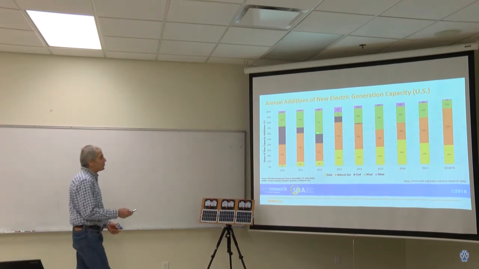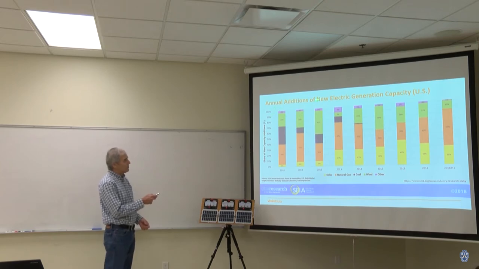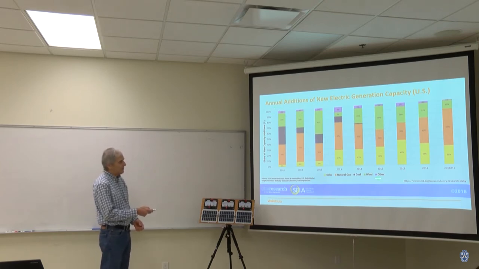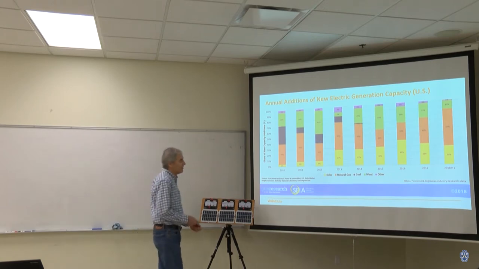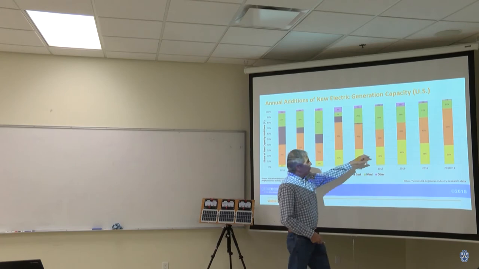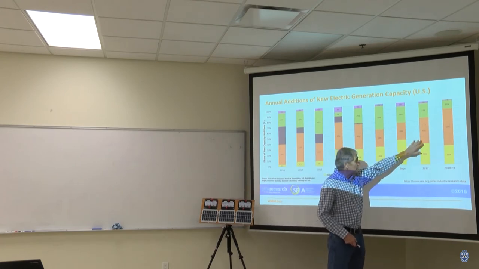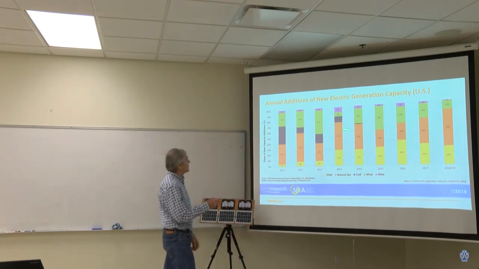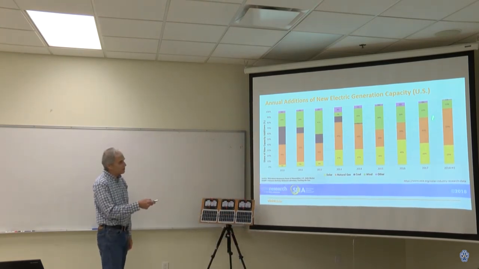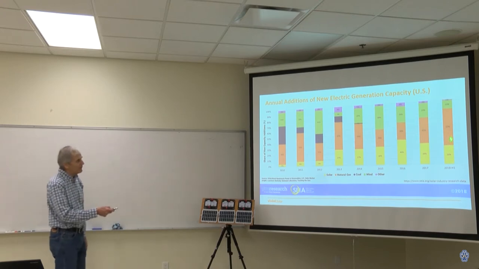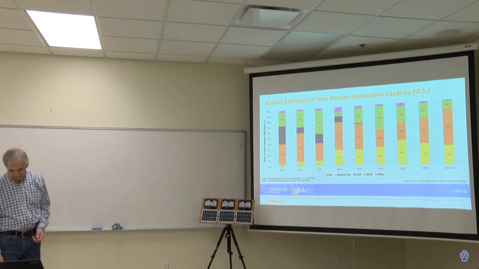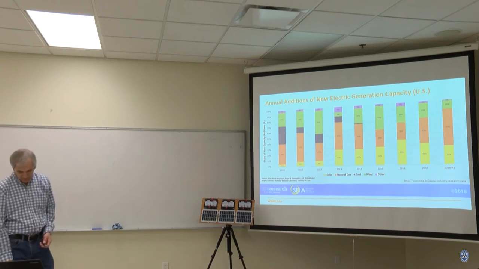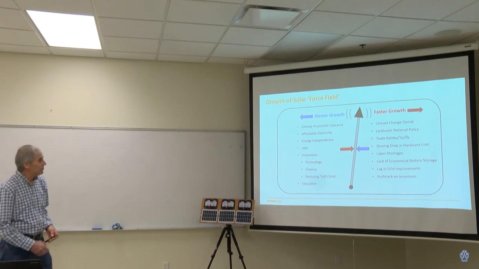And this shows the additions each year of new electric generating capacity by type of source. So here, we're seeing the natural gas pretty much explode because of fracking. Over here, this dark umber sort of color. And since this is a 0 to 100% scale, if that grows, then others have to shrink. So you'll notice that the wind becomes a smaller portion and the solar becomes a smaller portion. That's at the expense of, as a result of, the natural gas increasing. But it's still a huge amount of addition each year.